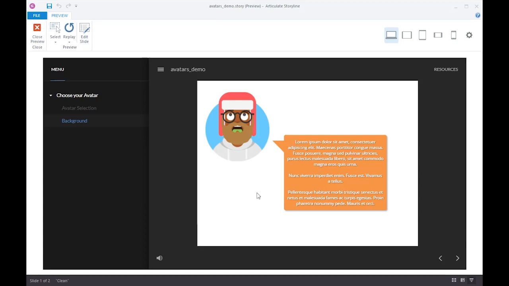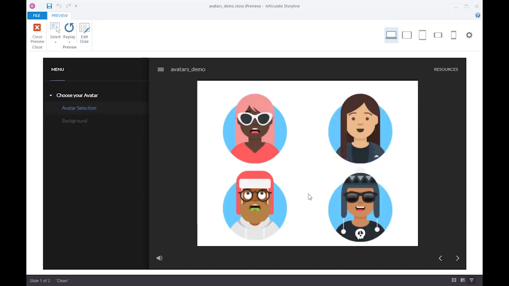This way, you can make sure that your learners are seeing the avatar that they chose all the way through the learning module. It'll require a little bit of work on your part, and depending on how many avatars you choose to program, it could be a little bit time consuming, but this is a way to do it without needing any external JavaScript or code. It's just a simple variable and adding a few layers to slides in your Articulate Storyline. So let me show you how I did it.